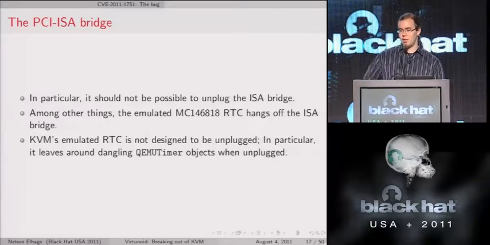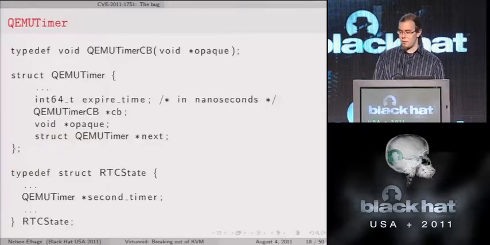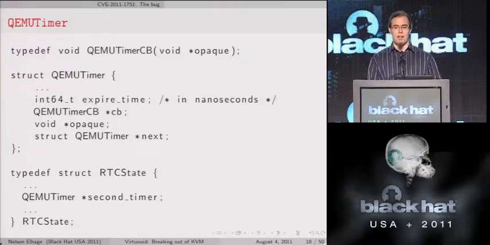But the real-time clock doesn't clean up after itself, and it leaves around some timer objects that we'll be talking about. So we've thrown up our first bit of code. There's this QEMU timer struct used by the QEMU system to maintain timers. If devices want to say, wake me up in 1 second, they register a timer that has a callback and an opaque pointer to call the callback with. The real-time clock obviously cares about timekeeping, so it uses a timer to ask the host to wake it up once a second and say, all right, time to advance the real-time clock to the next second.